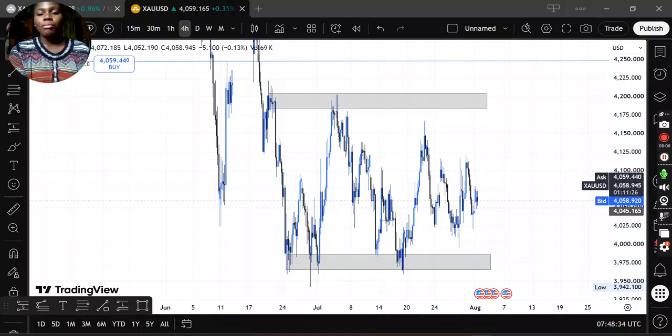Now, so many people make those mistakes, but you have to remember that liquidity identifies an area of interest, which is why you see people marking out points of interest. Those areas are usually clustered with a lot of orders and liquidity. So it's just an area of interest. You don't need to chase price on its way there. You don't need to chase it when it gets there. You have to wait, like I would say, wait for the market to give you its hand. Always wait for it to show you what's next rather than jumping into guessing or assumptions and all of that, right?